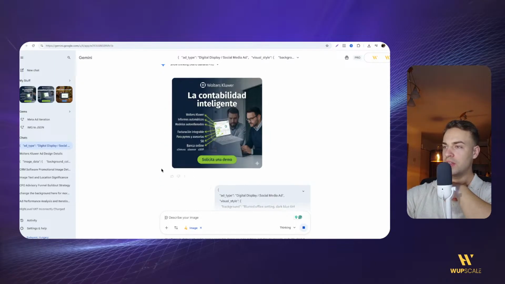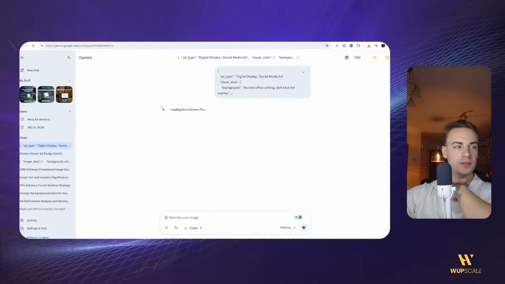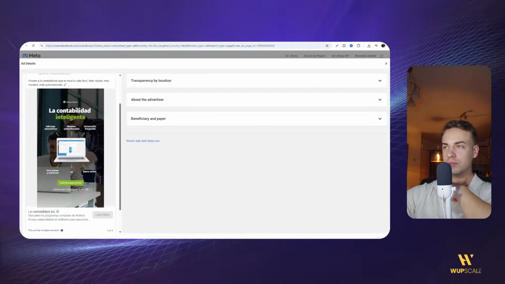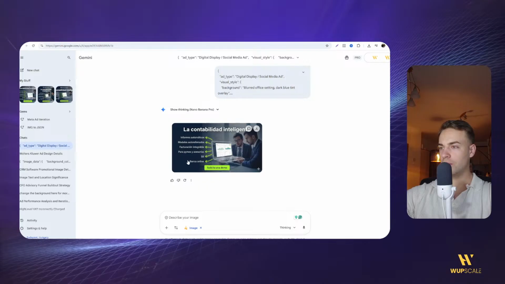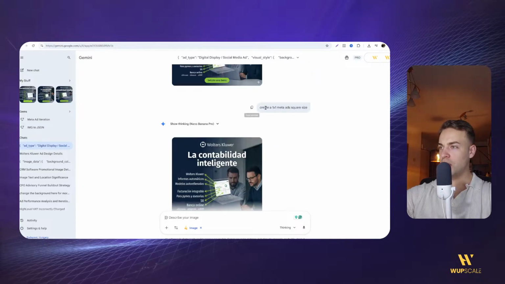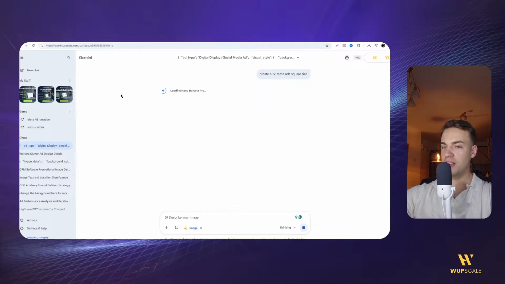And then let's see what it gives back. Okay, so now we don't have the logo and it removed the features we didn't want. Again, we'll just ask it to keep it one by one square size for meta ads.